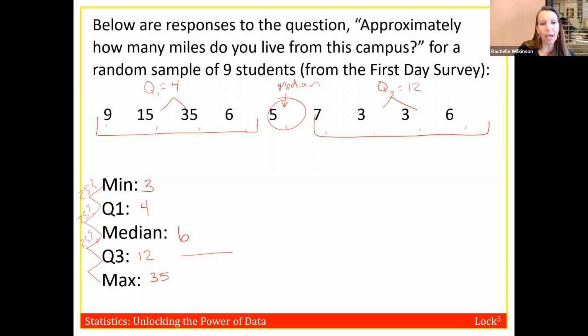Because there's such a big gap between Q3 and the maximum, that is kind of an indication to me that this data is skewed. And also that the minimum and Q1 are so close together. All these things are pretty close, and then it starts getting farther and then really far away. Just by looking at the 5-number summary, you can identify that we have a skewed distribution here. And we could see it happen the opposite way, where the minimum is way out there and the other values are close in, which would tell us it's less skewed. So that's one way that we look at the spread of the data using the 5-number summary.